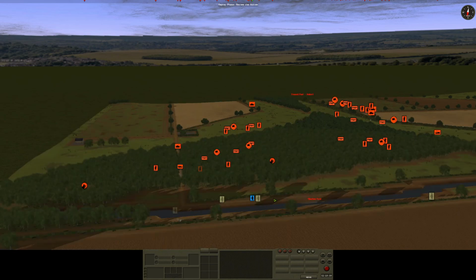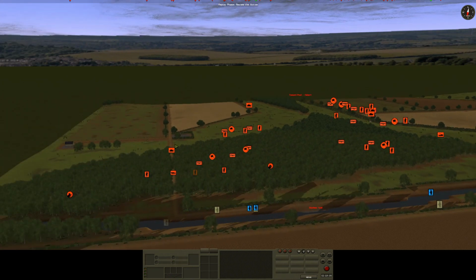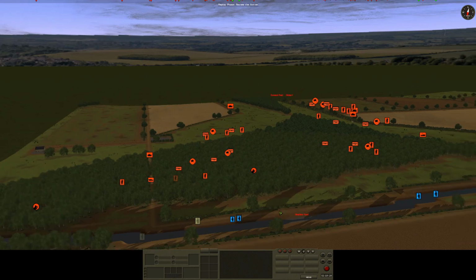I don't like this, feeding them a kind of a unit at a time, which is terrible. I mean, we just got a unit wiped out there. And these guys aren't even joining in the fight. I may have to take more manual use of turn commands.